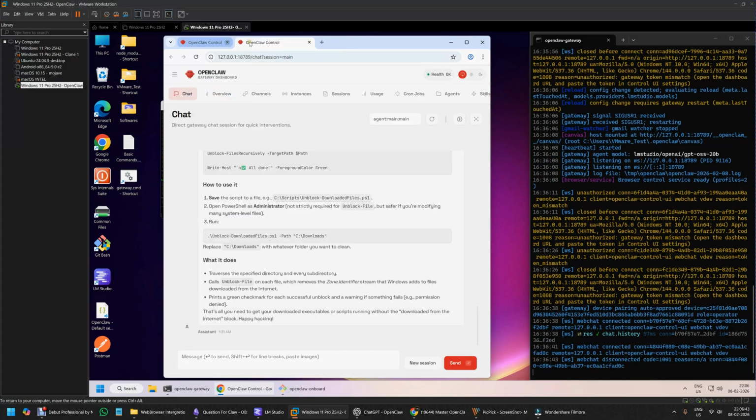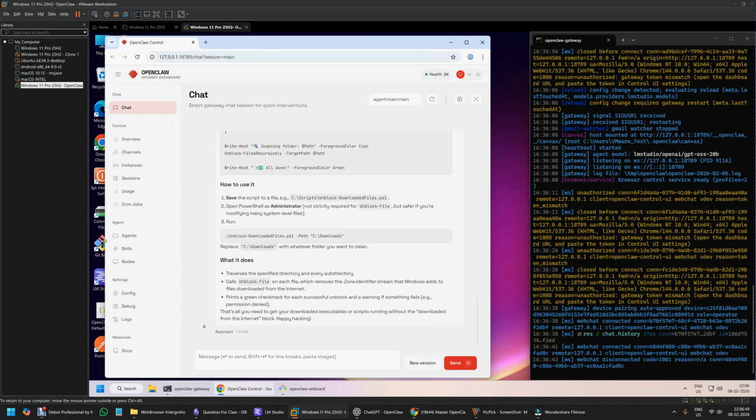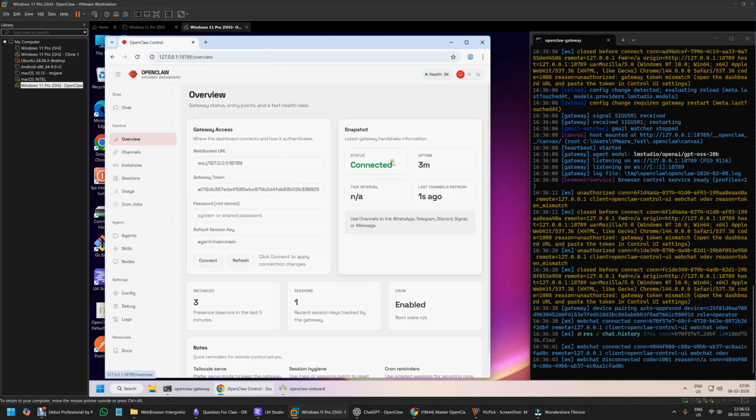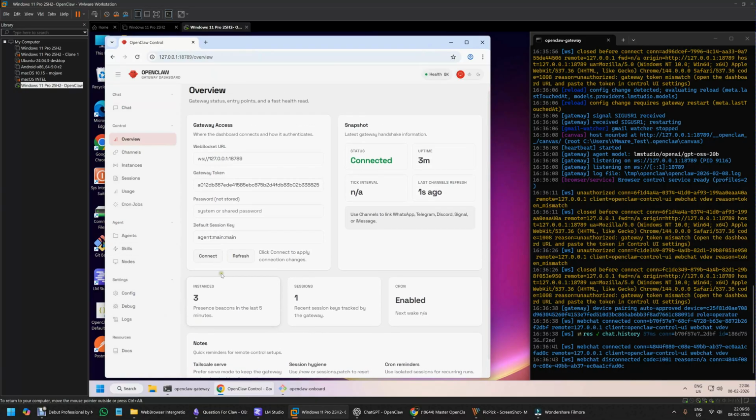So as you can see, now it came to life. Sometimes you have this issue, you can just reboot and it will be solved. So now it's connected, the gateway token is set up, and it's all good.